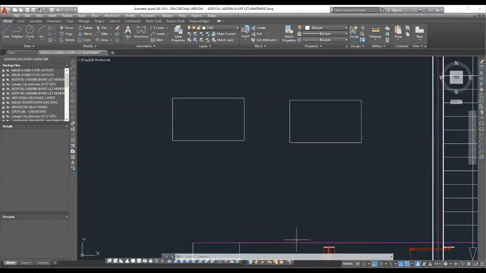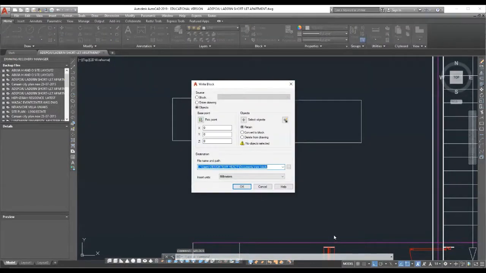So now, to write block, meaning to save these blocks that are in this particular file into a place where I can always access it, you do what you call your write block. So I can go to my keyboard now and type W block. You can see as I started, it brings out the write block dialog box. Just look at this now.